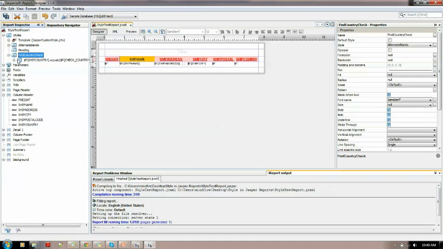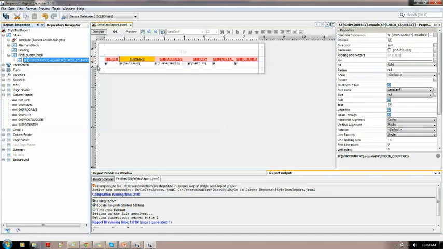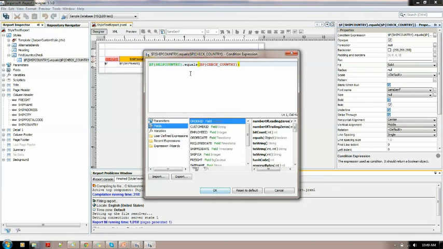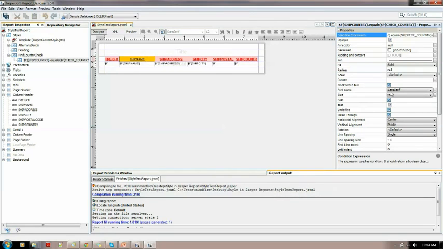What we need to do is simply what I've done: I created a condition that if the ship country equals the country name which I'm entering through the parameter, then simply change the color, the design. I have just changed the back color to white, and I have just pinned the solid and colored it with red.